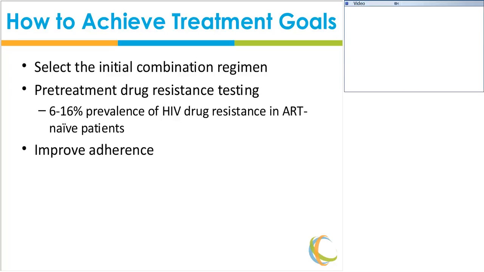Improving adherence is of utmost importance. Suboptimal adherence can lead to reduced treatment response, virologic failure, and drug resistance. Incomplete adherence can result from complicated regimens, patient factors such as active substance abuse and depression, and health system issues, such as lack of insurance coverage or inadequate education and support.